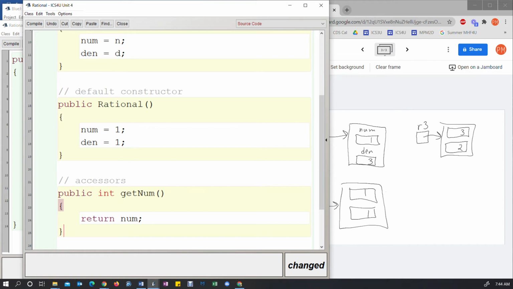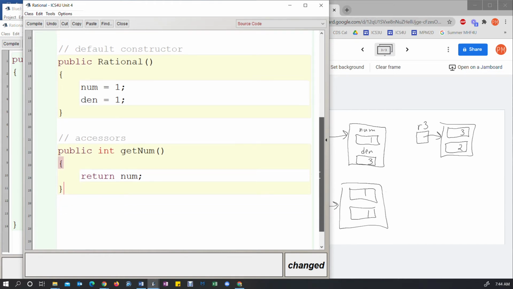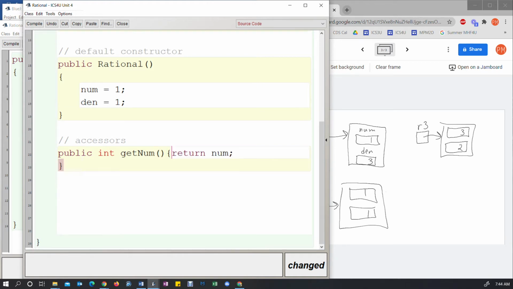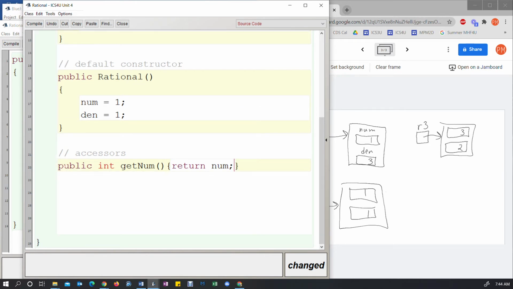At this point, I might as well show you something else that is common. Not everyone does this, not everyone likes it, but what you sometimes see with accessors and mutators is people bringing this brace up to the end, and then also bringing this code up to here, and then also bringing this code up to here. And so what you have now is a method that is all in one line, and it's kind of deceiving a little bit.